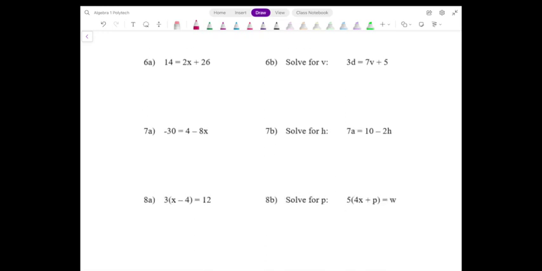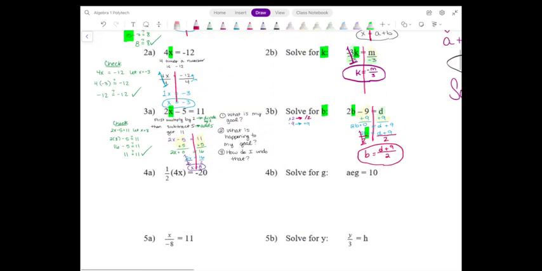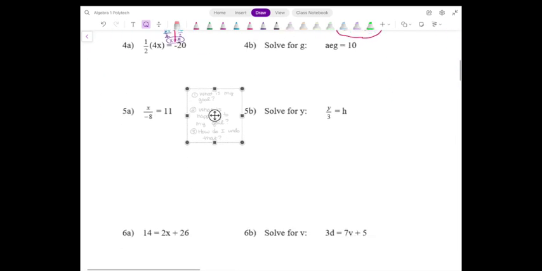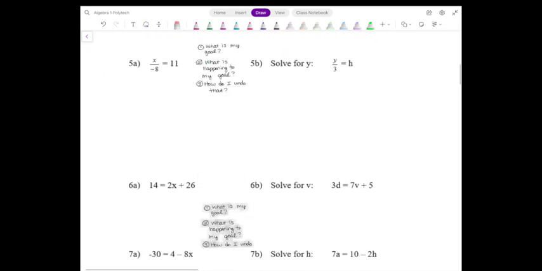But let's take a look at some of these equations down here that take a little bit more to do. So let me go get my little steps up here that we use. So what's my goal, what's happening to my goal, and how do I undo that? Those are my guiding questions as I try to go through and solve a problem.